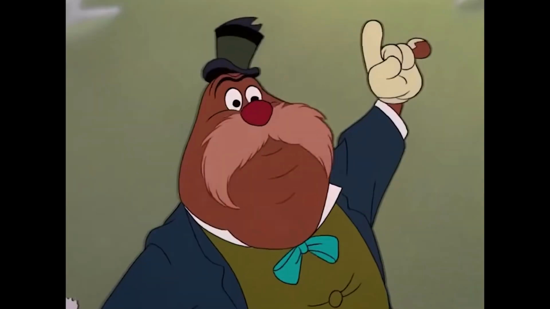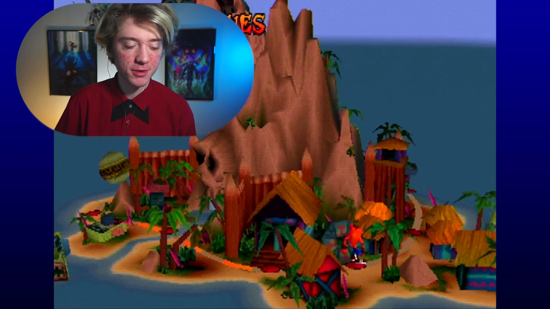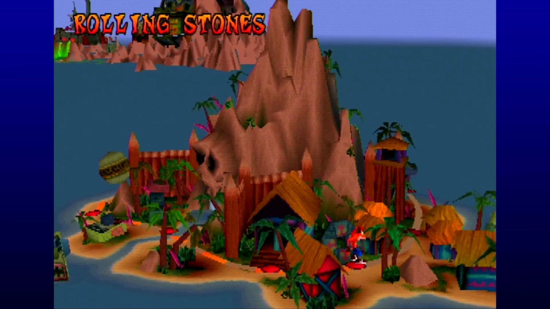The time has come, the walrus said. Alright, that is the first boss done with. There's no way to save just for beating the boss, just because there's no Tana icon or box gem in that. But that's alright. On to the next stage, Rolling Stones.